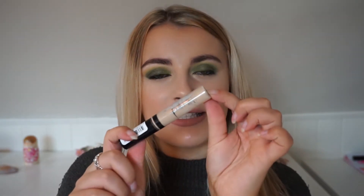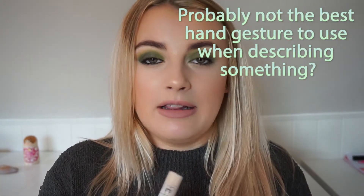Next I have my Revlon Colour Stay Concealer in Light. I'm really annoyed because there's loads of product left. I'm thinking about investing in one of those little rubber scraper things that can get the rest of the product out, because it's so annoying when I can see a massive amount of concealer at the bottom that I just can't reach. Will I be rebuying it? I do like this concealer but it just wasn't thick enough for me. I think I'm going to go back to the Rimmel one that comes in a little red pot, because I know that creams work a lot better for me.